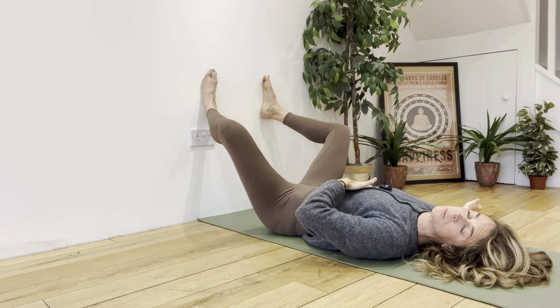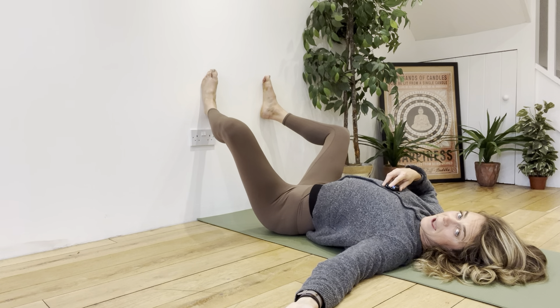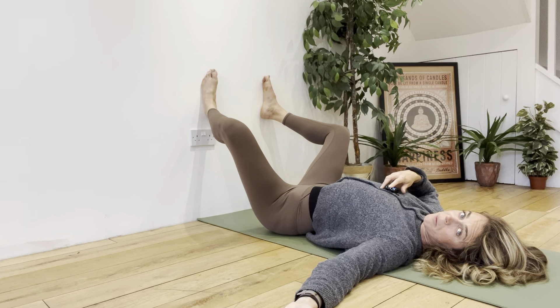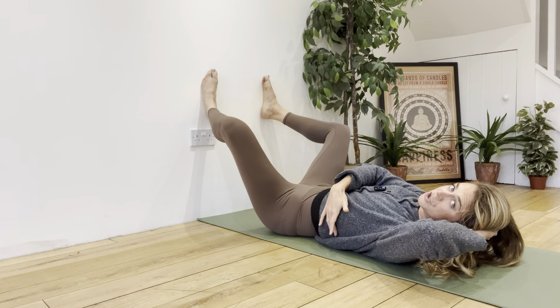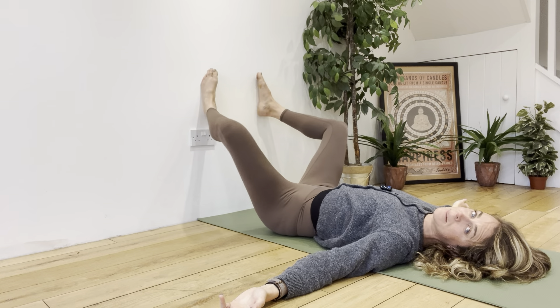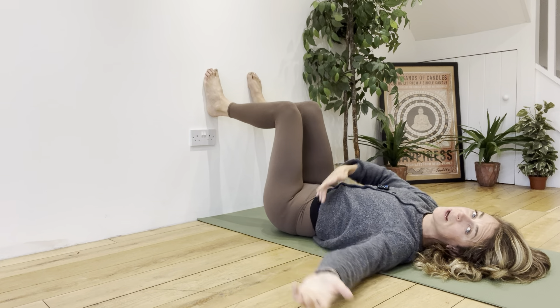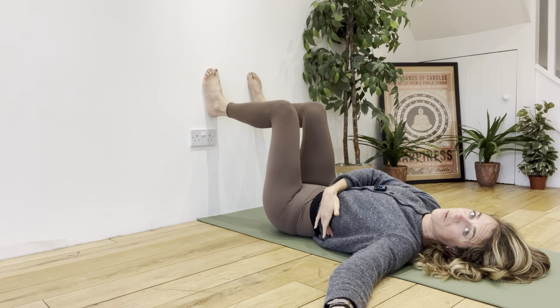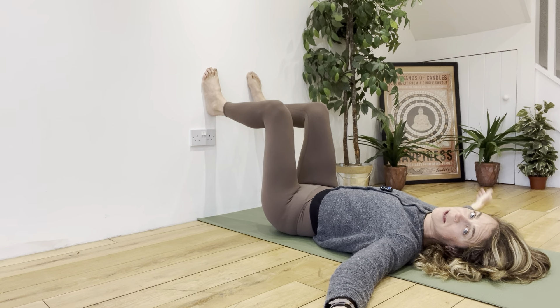My lower back is flat here, the bottom of my rib cage is flat here, and I'm also flat through my sacrum and my tailbone too. If you notice that your rib cage puffs up towards the ceiling and you're not grounded through your rib cage and lower back, put a cushion or two cushions underneath your head — that's just going to help change the angle of the bottom of the rib cage. We're doing an exercise where we're mobilizing our hips in a rotational way, and it's really important that the rib cage stays grounded because our hip flexors are attached to the bottom of our rib cage. We cannot mobilize our hips functionally if we're not considering what our rib cage is doing as well.